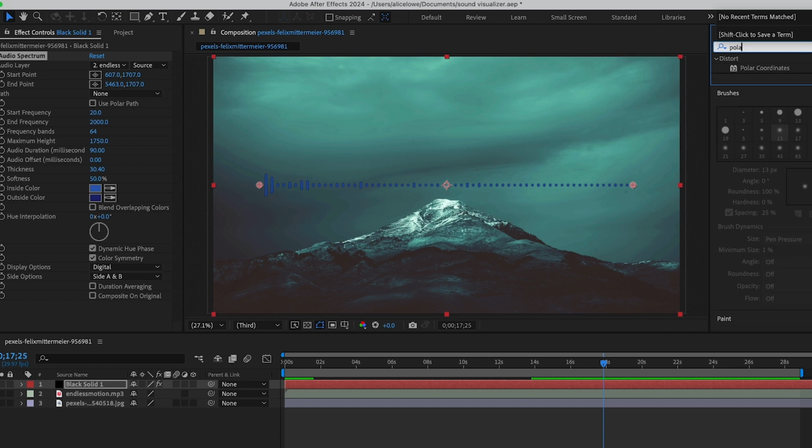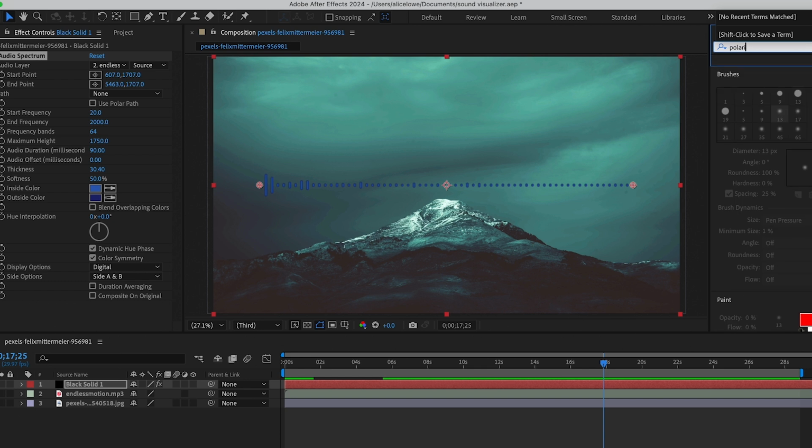Then go back to Effects and drag the Polar Coordinates effect onto the black solid.